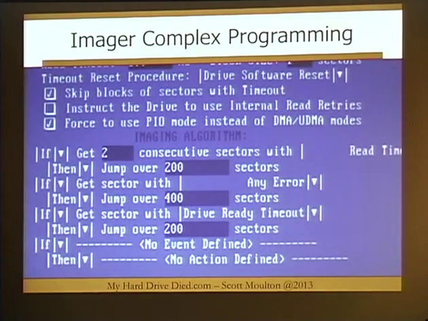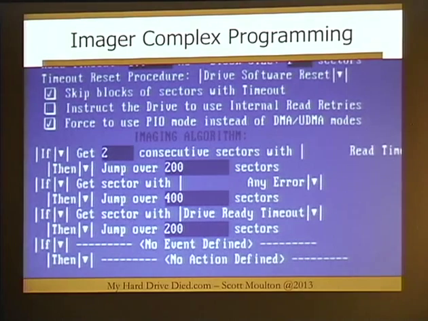There's other settings in here, too, where you can say skip sectors. Like, I know every time I have this type of error, skip 200 sectors, and I'll come back and deal with you later. There's nothing that's defined here as one-time only. All forensics imagers do it one-time only. They do not make a list and come back later. They do not reverse and come backwards after they finish an image at all. Not at all. That seems like a very simple and straightforward thing to do.